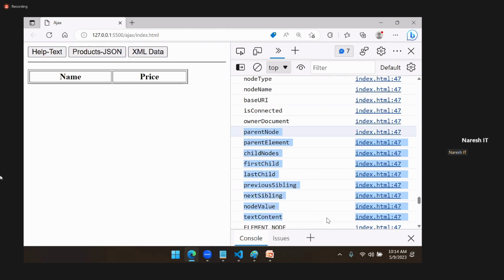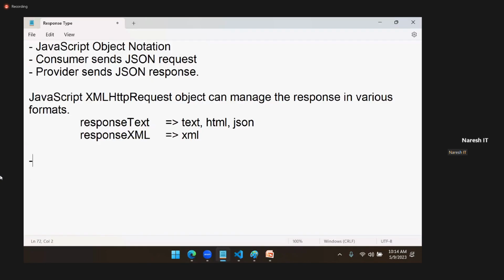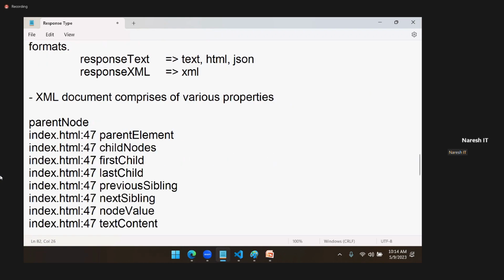I will copy this. So, the XML document comprises various properties. Let's clean up the others, right?